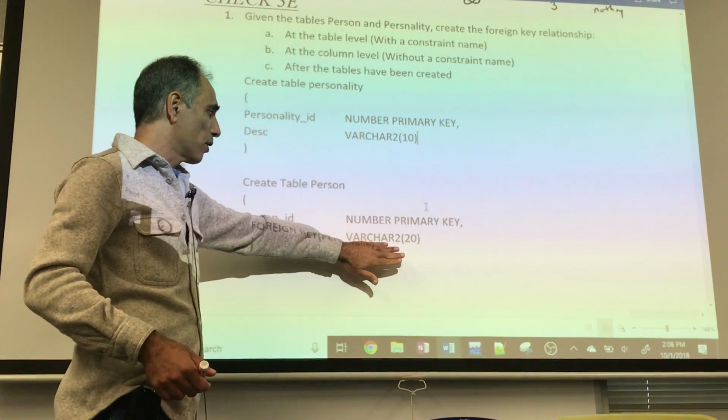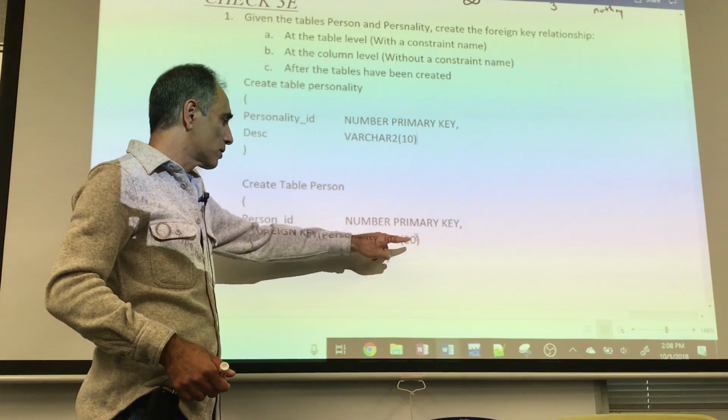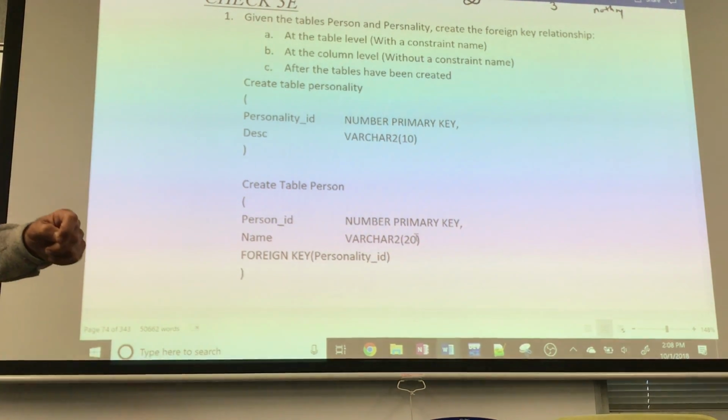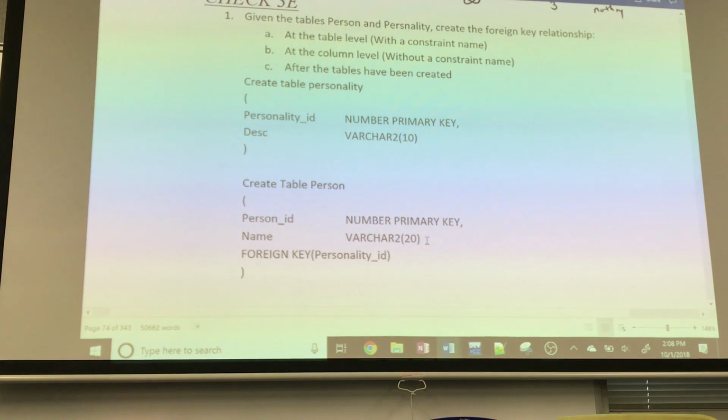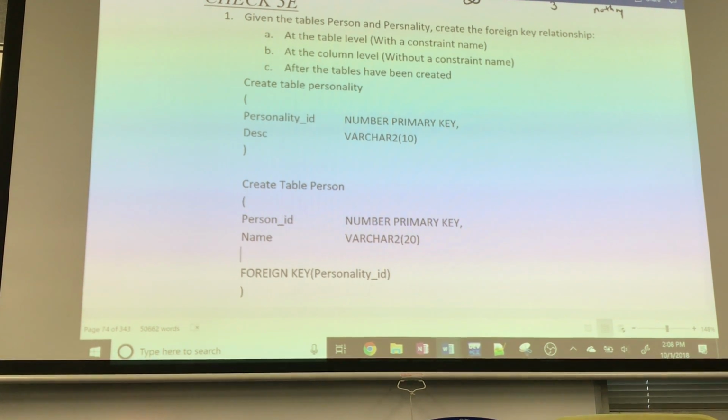So forget this right here. Okay, so we'll keep that. But right after this, you want to go ahead and create another column. Yes or no? Yes. Why do you say yes? Because you need to store the information to relate to the personality table. That's right. So what do you suggest he do right now? Personality ID number. Okay. So personality ID, and then number foreign key, right? Okay. Number. Okay. Now hold on.